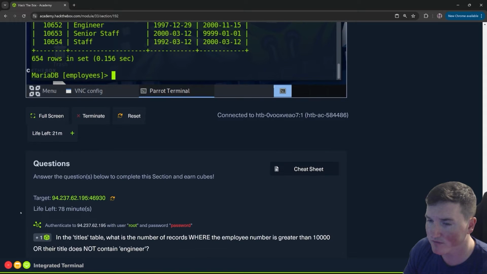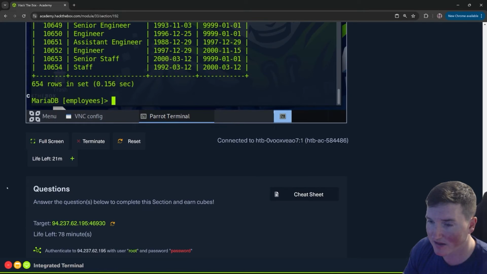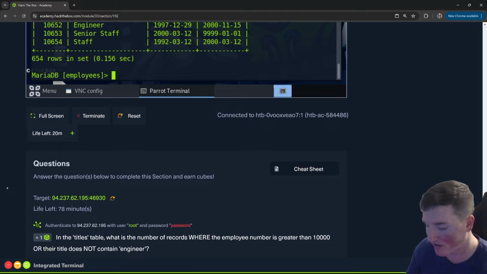Well, spoiler alert, they gave you the number right here. But if we wanted to actually do the command the way that you should, it's driving me nuts that when I click in there, it automatically goes back up.